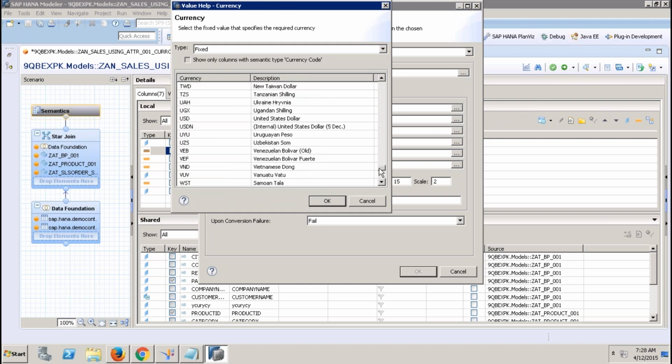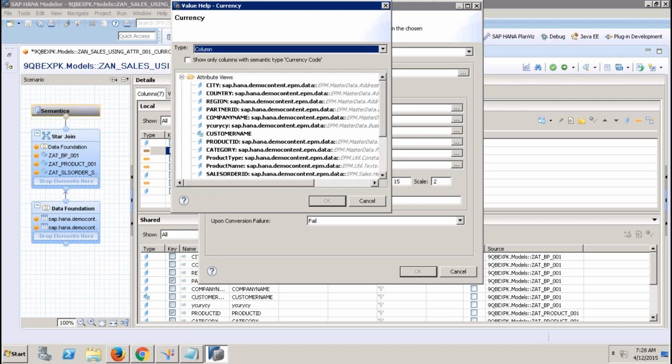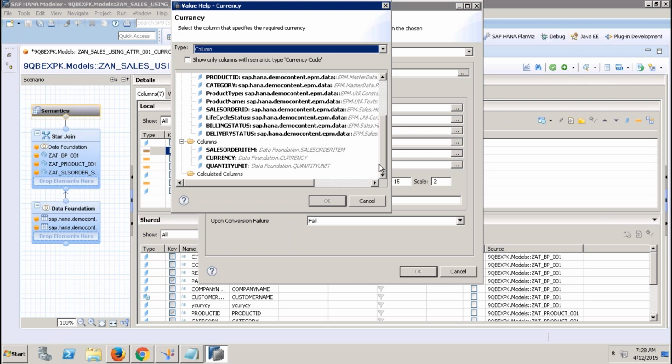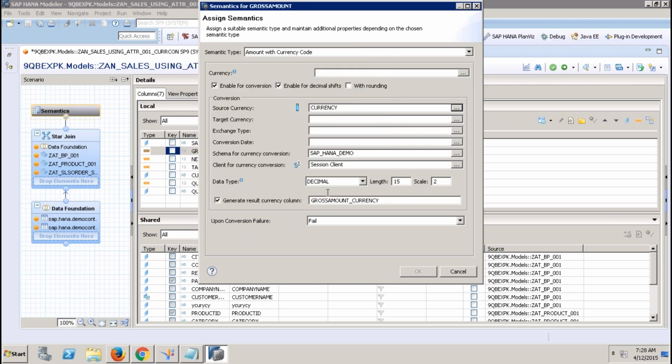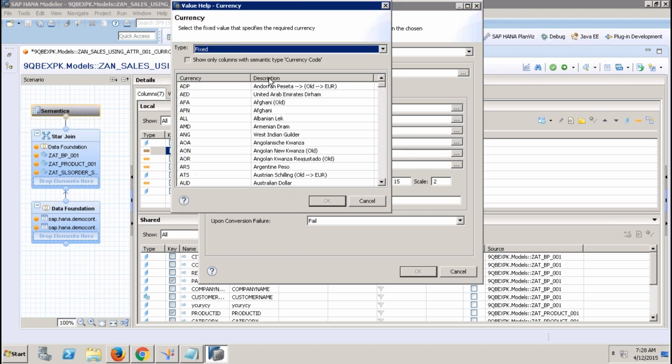You can select what you want. But for me, source currency is the currency coming from the source, which is the currency column, right? So it is not fixed. It is going to be a column. And which column? I have a currency column which tells me the source currency. Okay. And ultimately from USD, I would like to convert this to a target currency as fixed.